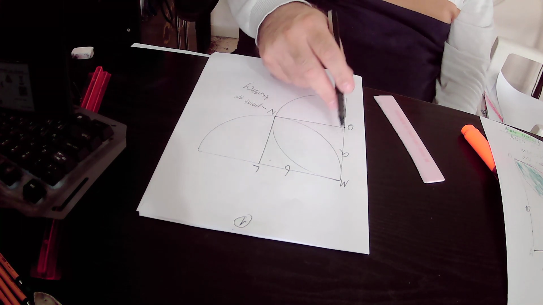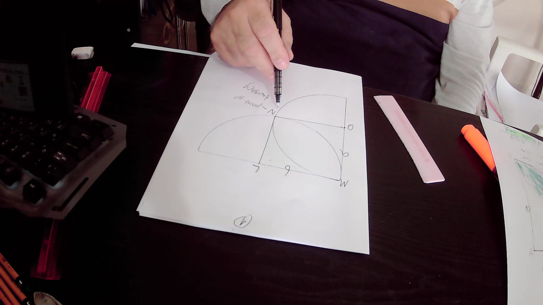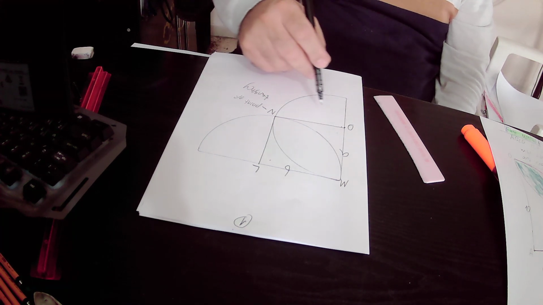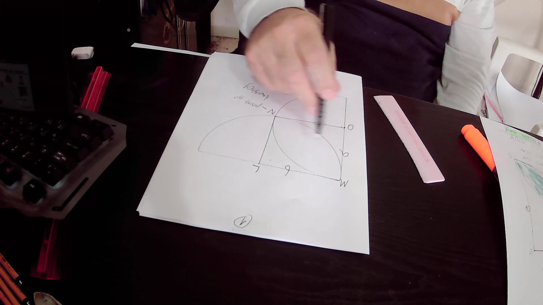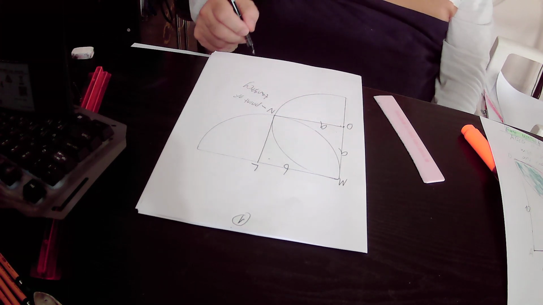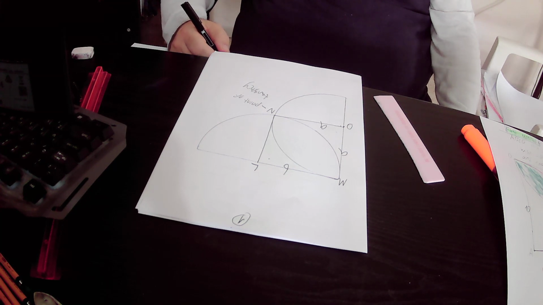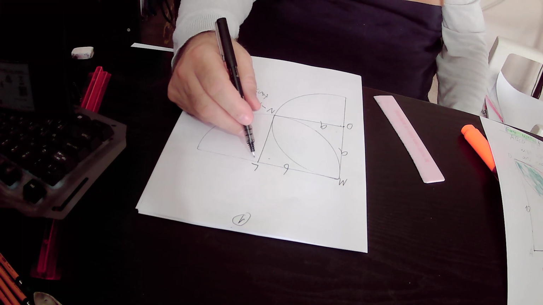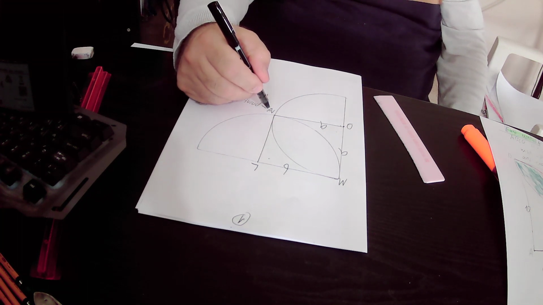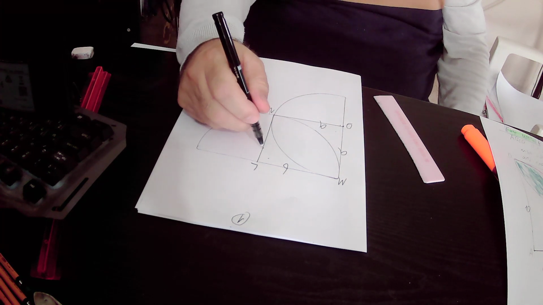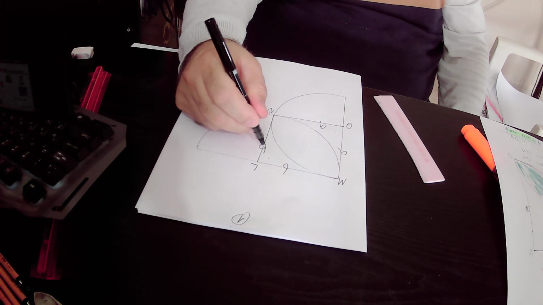O is the center of this semicircle, N is the point on the semicircle itself. That is to say, this is exactly the definition of a radius. So ON is the radius of this semicircle that is equal to A units according to our definition. Here point L is the center of this semicircle, point N is the point on the semicircle itself, therefore LN is the radius of this semicircle that is equal to B according to our definition.